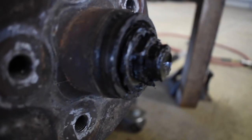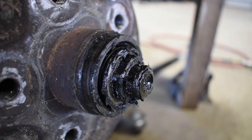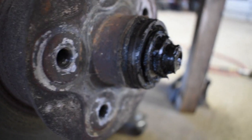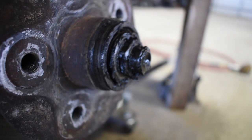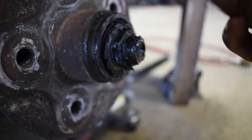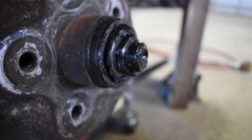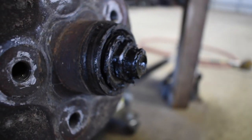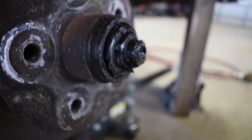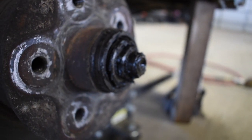Let's see, grease, it's going to be the same as the other side. It's pretty baked in there. I mean, grease is supposed to be kind of gooey, but it's thicker than it should be, which is just old, doing its job for however many years. Time to replace it. And so I'll pull all that out.